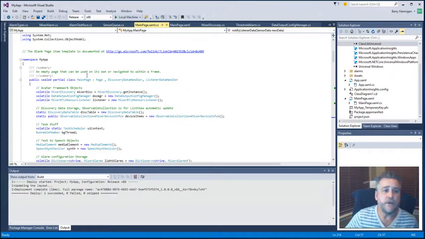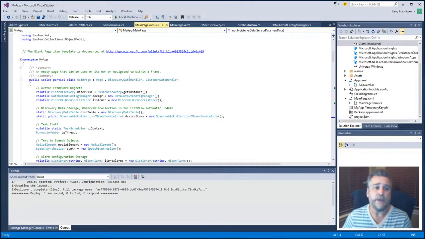With Visual Studio, you get your main page derived from page, but the difference here is we're adding in these two interfaces, the discovery data handler and the listen data handler. They are from the avatar framework.